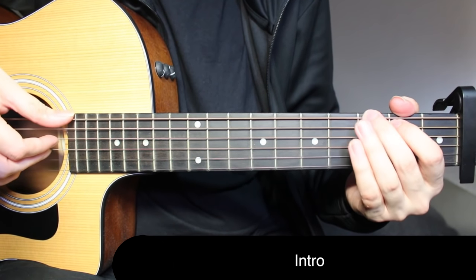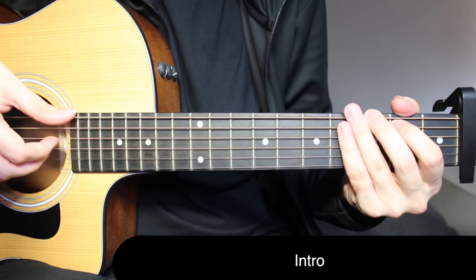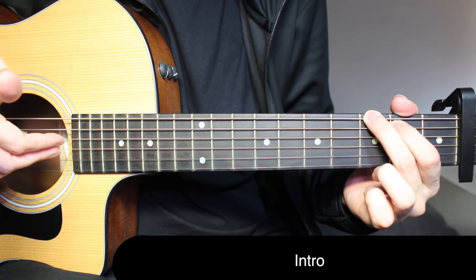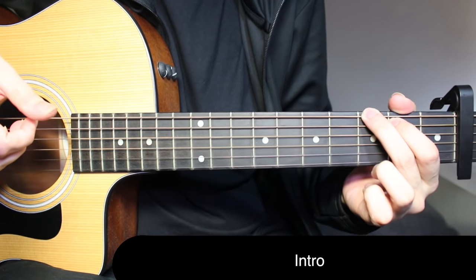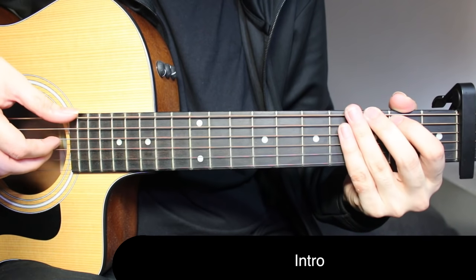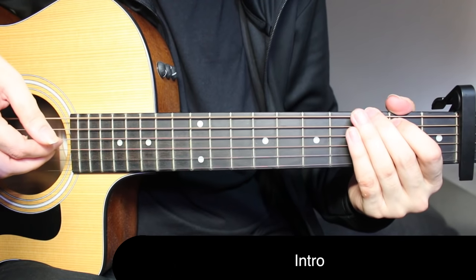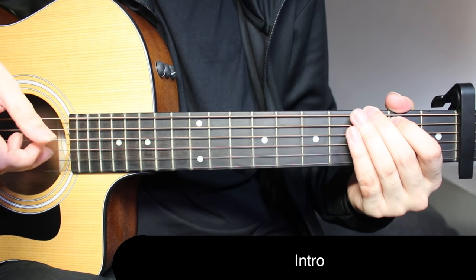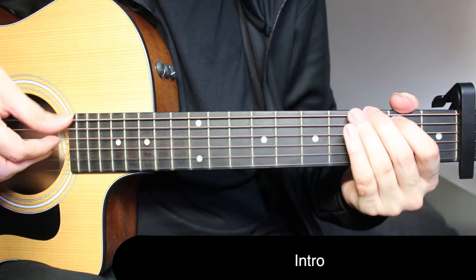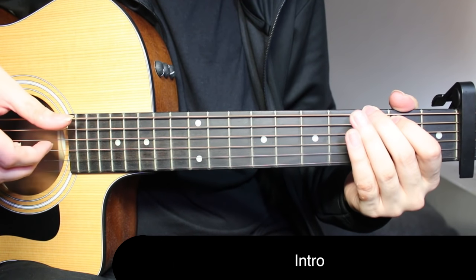So what we're doing is, here we're picking the top string, then we pick the third string and fourth string together, all right, and then, so this is string number 6, 4, 5, 3. So if you put that all together, you'll have, right, that's the intro over here.